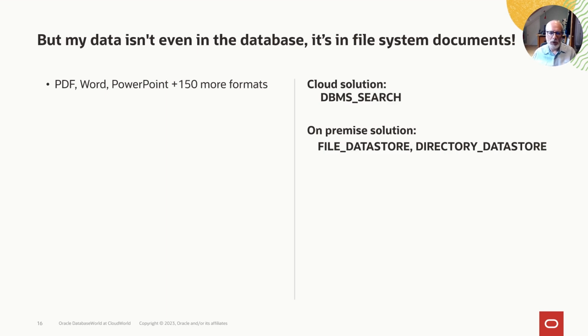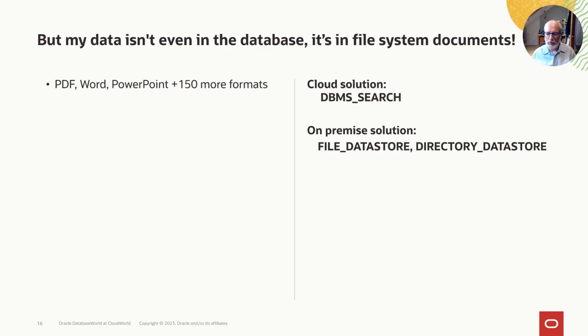Now, we could put them all into the database. We could load them into a blob column and index them there. Oracle will understand the document formats and index them, but maybe we don't want to put them in the database. Database storage is actually relatively expensive. Let's put them on object store instead on cloud.